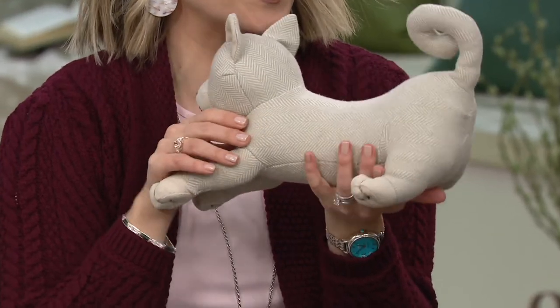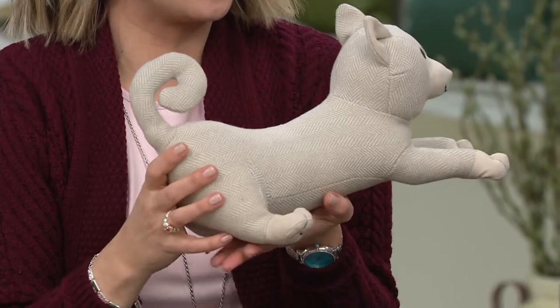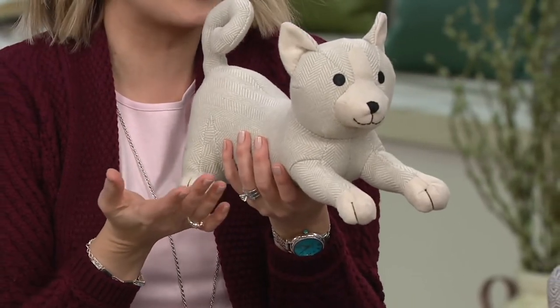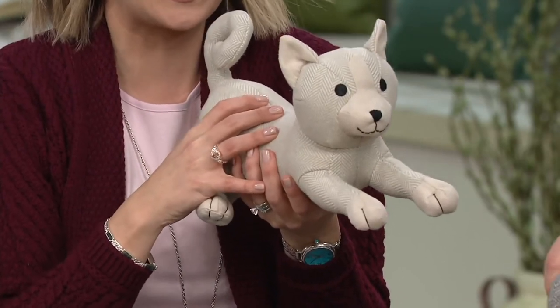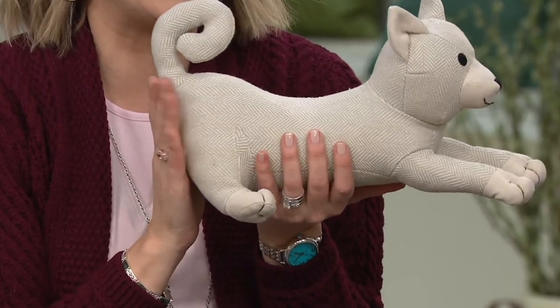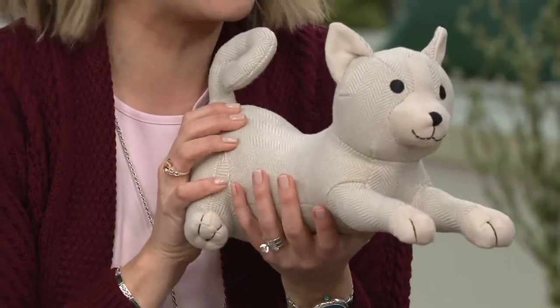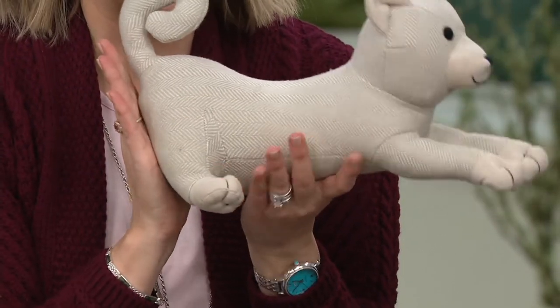Imagine this on your floor, keeping your door propped open. I did read one review where a customer said she just liked putting it in a chair as a decorative accent, and you're welcome to do that as well. But we do recommend, because it's a heavier substantial piece — two pounds, two ounces — that you're using it as intended and not giving it to little ones to play with, because somebody's gonna hit somebody else with it. $5.75 is your easy payment. This is the cat, but let's talk about these next two because this is where we're more limited.